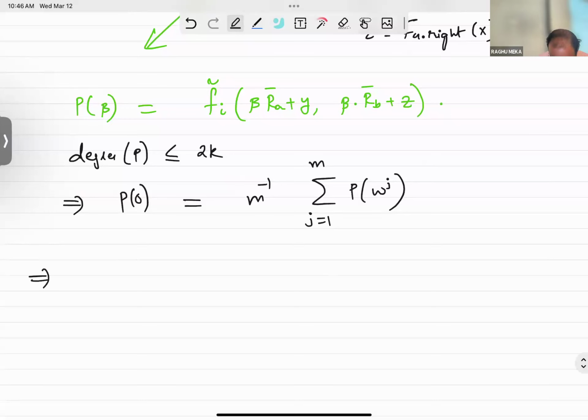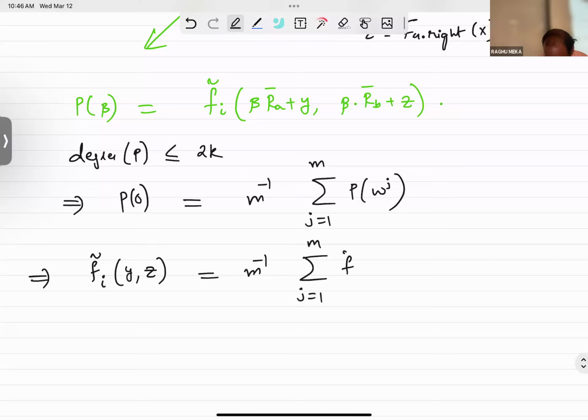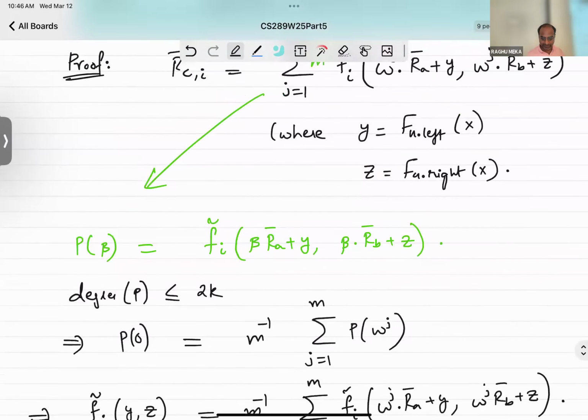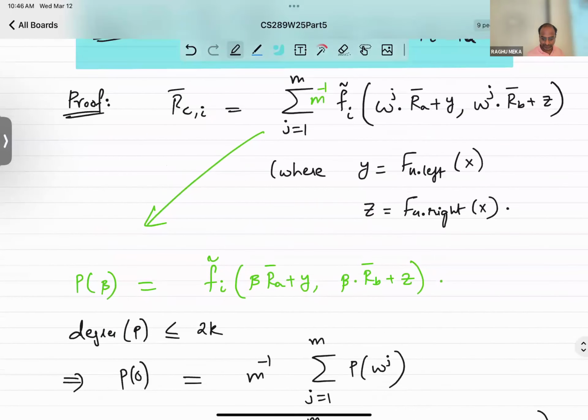And this implies that... okay, which is what we want, right?